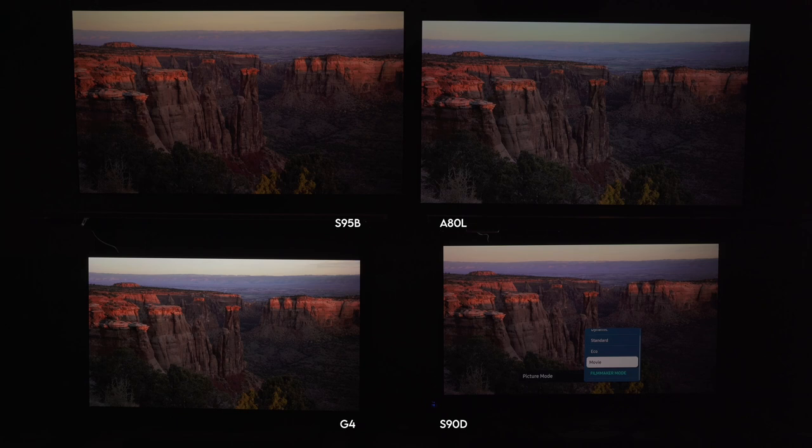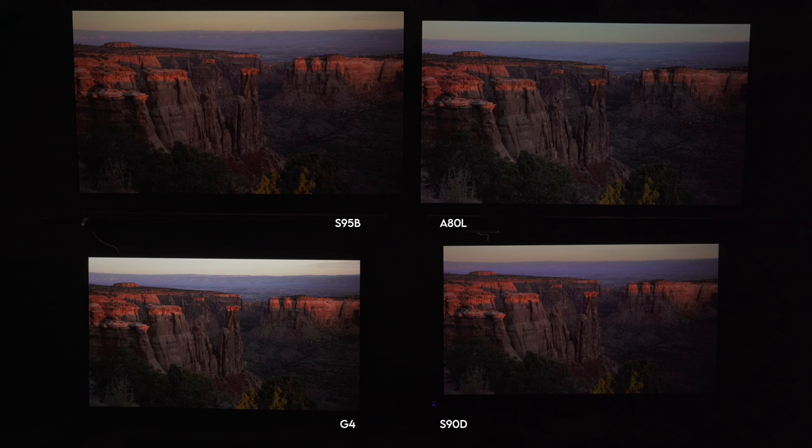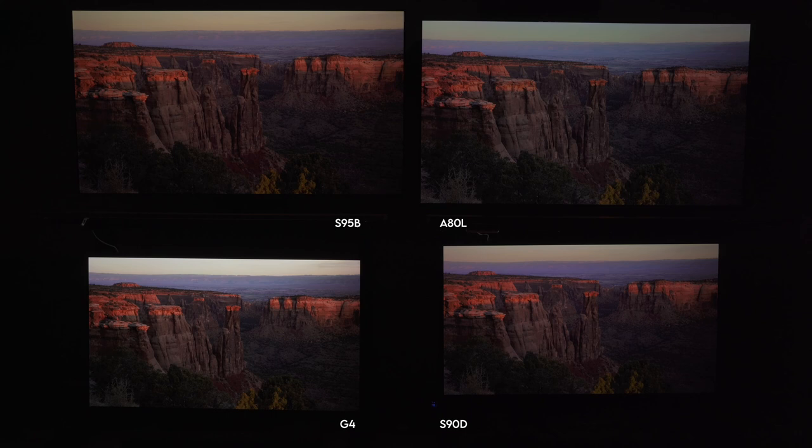So we will go to movie mode. We'll make sure that active tone mapping is on. It is. The Sony is a little tougher to do it with too. But we'll just change the HDR tone mapping to brightness preferred and see if that helps it. The thing is, you can't really match the G4 with its dynamic tone mapping brightness. It's just bright. It's crazy. And it is now on Cinema Home, but the fact that the brightness didn't change that much just shows you filmmaker mode is not this super dull mode out of nowhere, you know?